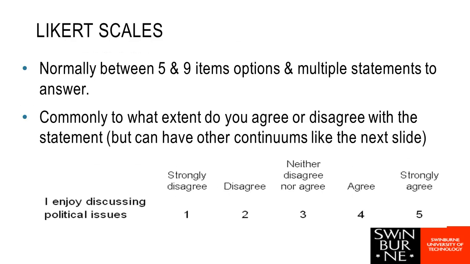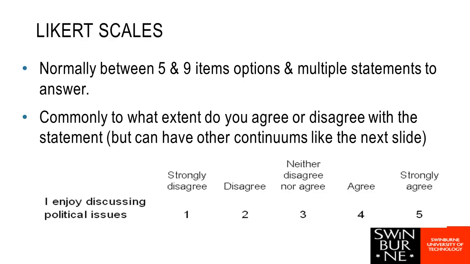Okay, so our last one is called the LIKERT scale, and this is the most commonly used, and this is the one that I'm going to be getting you to use when you are doing your assignment and writing multi-item scales, which we're going to learn about in the next video. So normally a LIKERT scale will have somewhere between about 5 and 9 options, sometimes 4 along the top. So you can see with this one we've got 5. We go from strongly disagree to strongly agree.